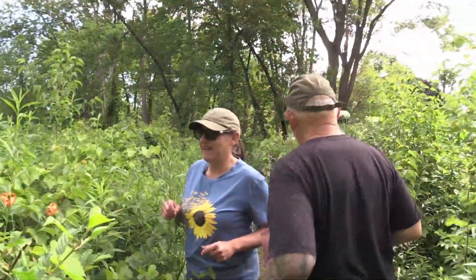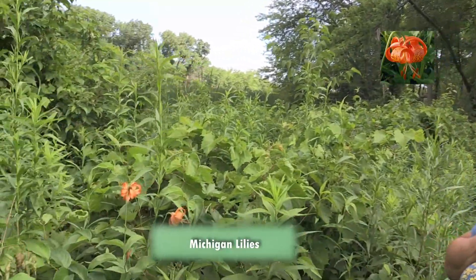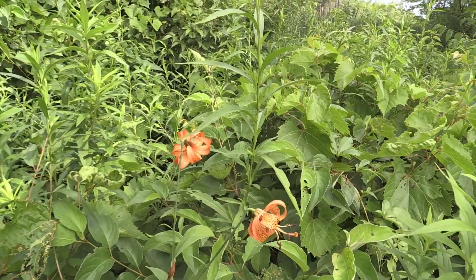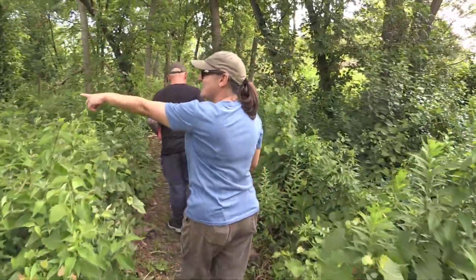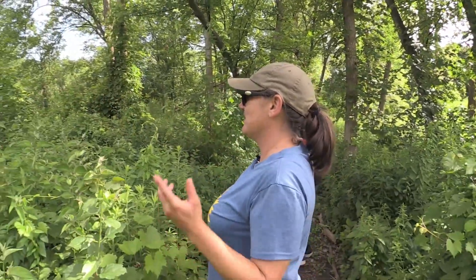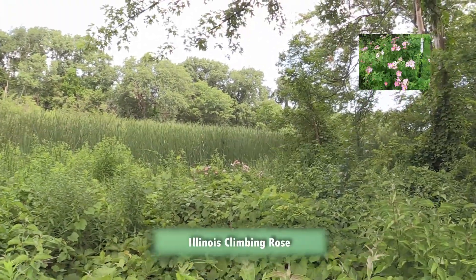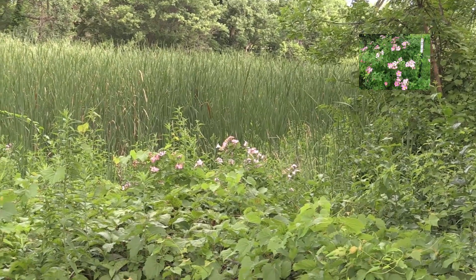One of the rarer plants that came back during the restoration are Michigan lilies. These are the Michigan lilies that came back — they're actually a pretty conservative species. When we took out the buckthorn there was one, then the next year probably ten, and now there are about 50 of them all around the slough. We recently took out some buckthorn over here during a winter workday, and this year what has arrived is the Illinois Prairie Rose, Rosa setigera — a very nice native prairie rose. Things just arrive after you take away the invasives.